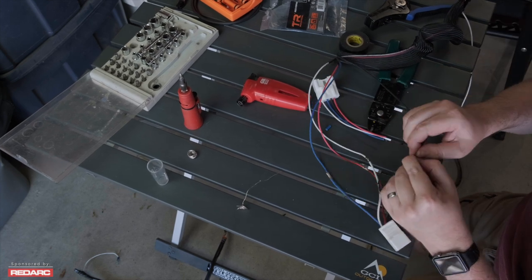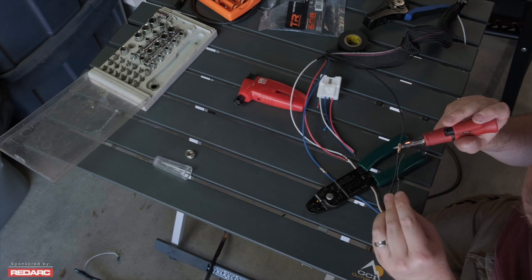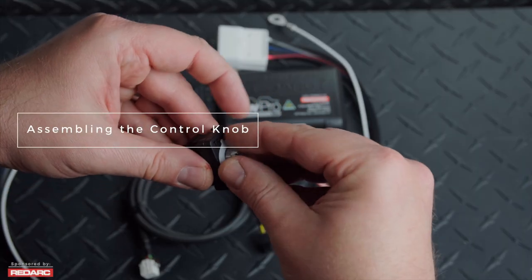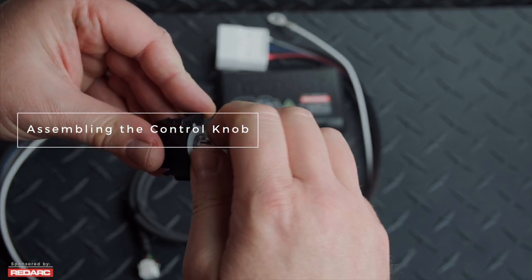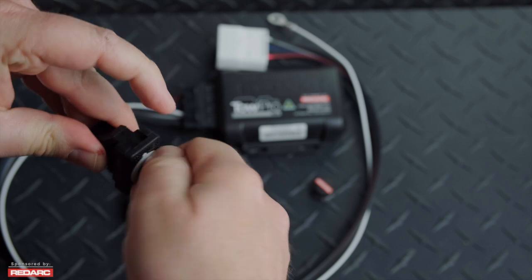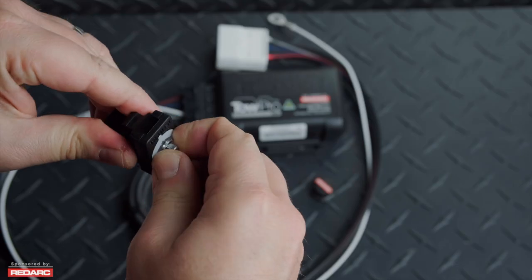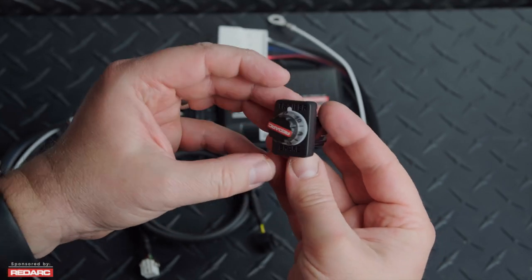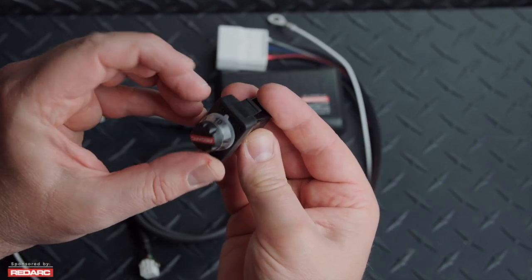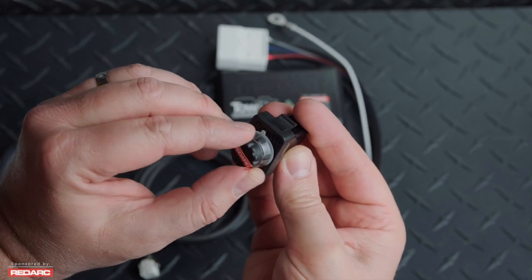In the interest of time, since I had my truck already apart, I decided to go ahead and just solder in the correct connector on the end of the harness for the RedArc Tow Pro Elite. The first thing we're going to need to do is assemble the control knob assembly and the dash plate. Once you've got the control knob in the dash plate, you'll put this clear nut in there and that passes the LED light through to the control knob itself. Once assembled, put the control knob onto the control knob shaft, making sure the orientation is so that you can tell what setting you have it on.